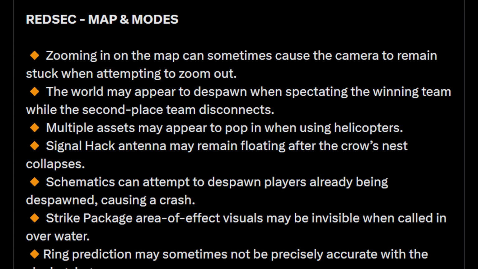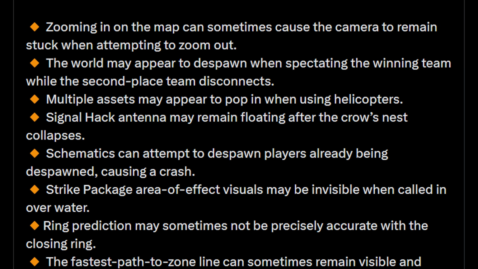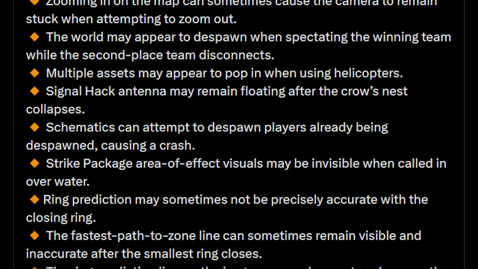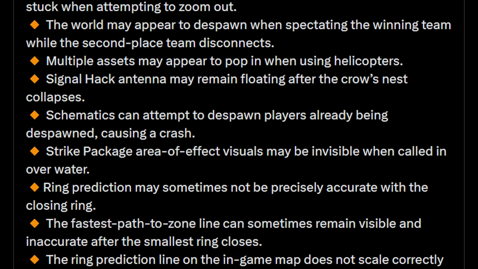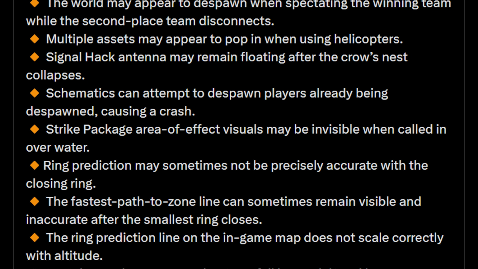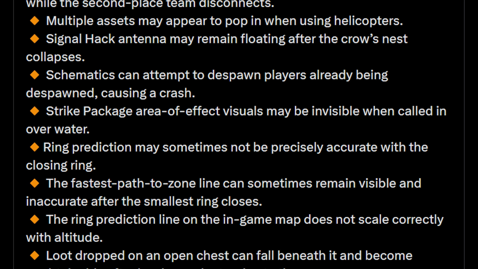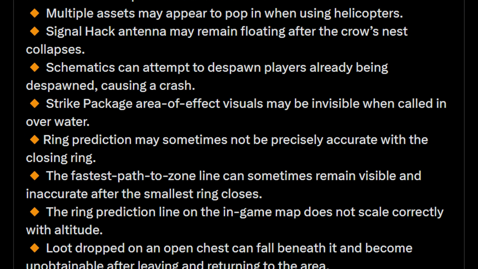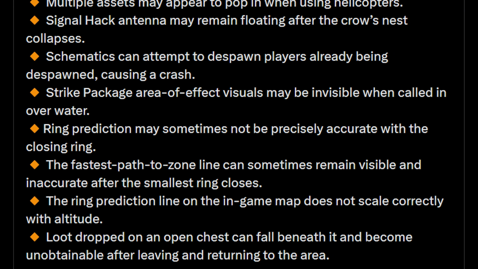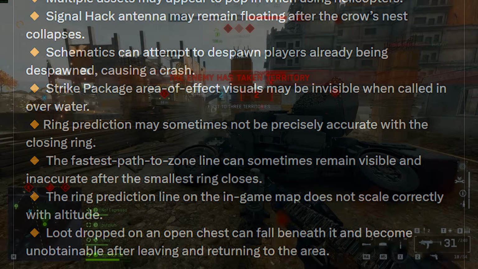With general map and mode updates in REDSEC, zooming in on the map can sometimes cause the camera to remain stuck when you try and then zoom out. The world may appear to despawn when spectating the winning team if the second place team disconnects, so you're just looking into the void at that point. Multiple assets may appear to pop in when using helicopters. The signal hack antenna may remain floating at times. Schematics can attempt to despawn players already being despawned, causing a crash. The strike package area of effect visuals may be invisible if you called in over water. Ring prediction may sometimes not be precisely accurate with the closing ring, which obviously throws off a lot.